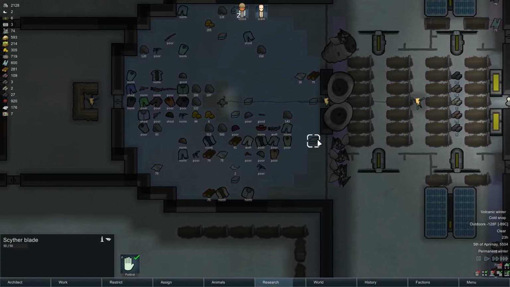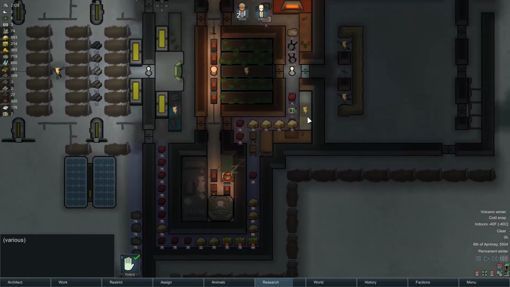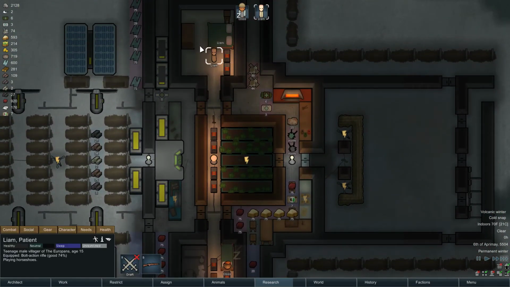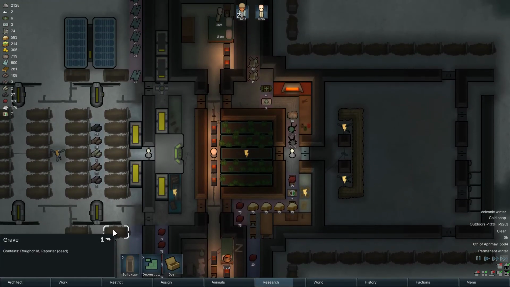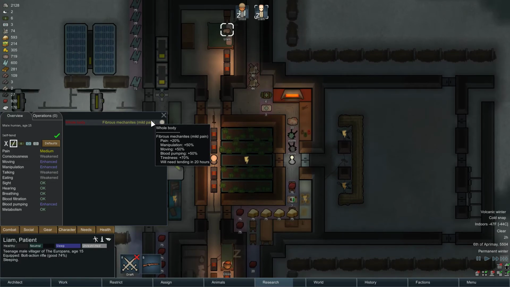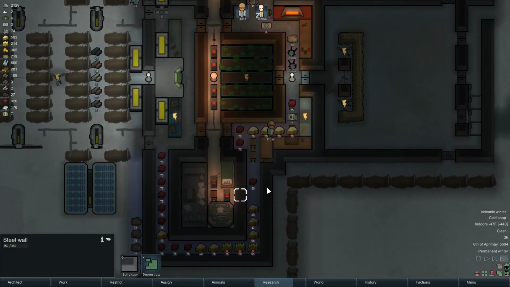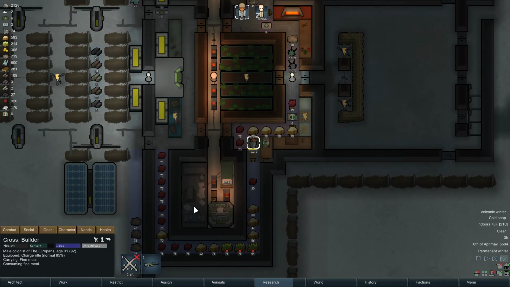So all these additional blades are definitely going to make, oh, if I could click them all. Yeah, there we go. Definitely going to make my raids even more unbearable, more dangerous. Just the way it's going to be. We've had these Mechanites for pretty much a full season now. I'm surprised they haven't gone away.